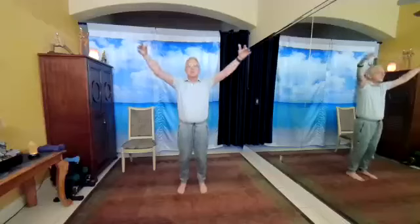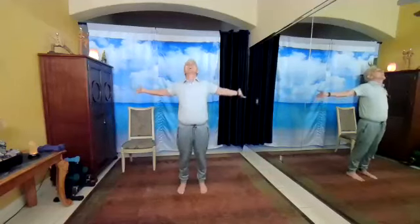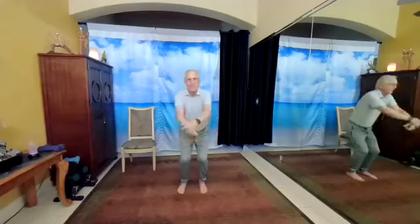So having said that, let's begin with three hard opening breaths, palms in front of the abdomen. When you inhale, just give it a nice big stretch and just stretch through the thighs when you open the chest, and exhale, come down into a little bit of squat and slowly come up real slow. You feel it in the gluteal maximus. Inhale and stretch and exhale. Come on down again. Inhale. So we got a lot going on in this one little activity.